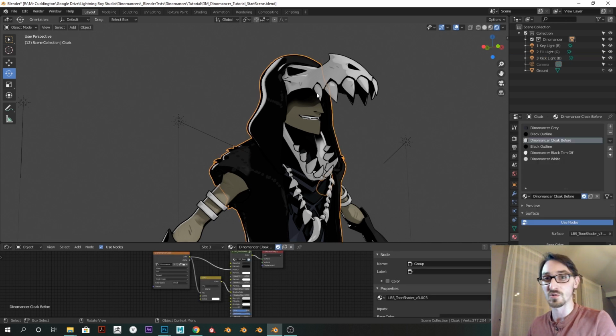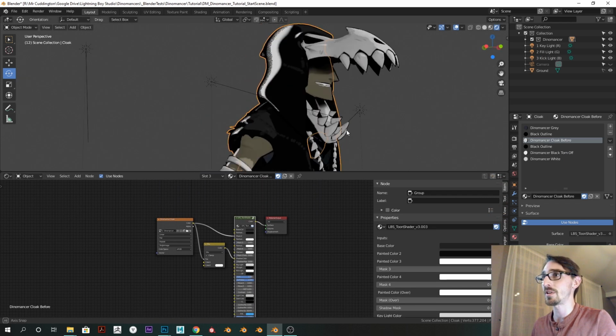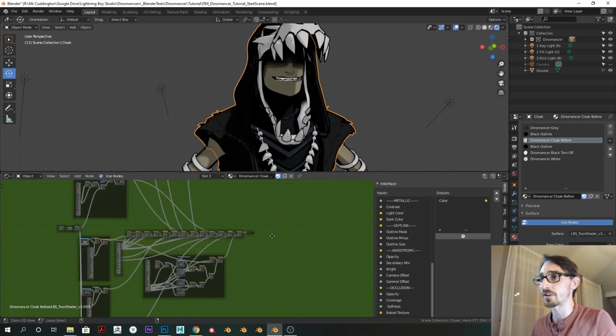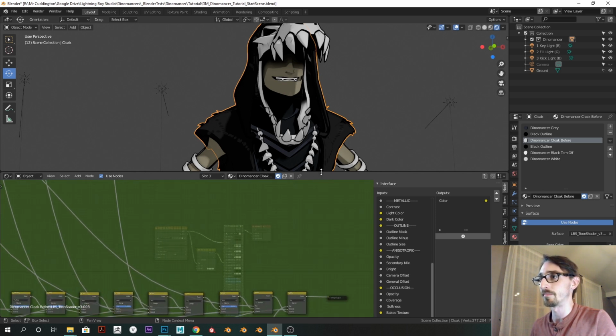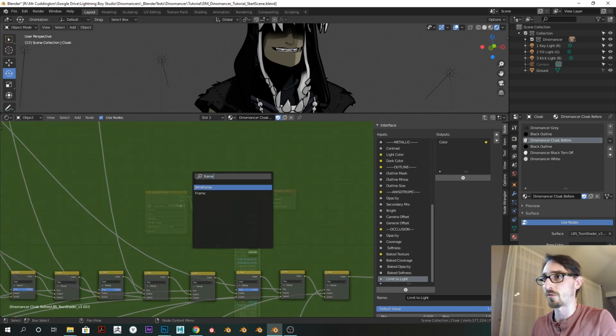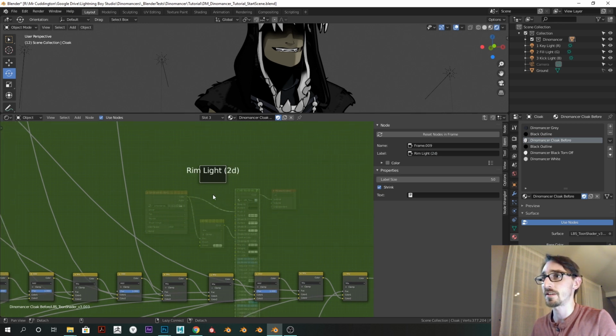So I'm going to show you how to reproduce the previous effect starting from this one. And if you want to follow along, you can just go in the video description, and we'll drop a link to this shader so you can build it with me. So let me go in my node group here, press Tab, and find a place to start making the rim light. I'm going to be creating a new frame, so Shift A, type in frame, and I will rename it to Rim Light 2D. Okay, and bump the label size to 50.